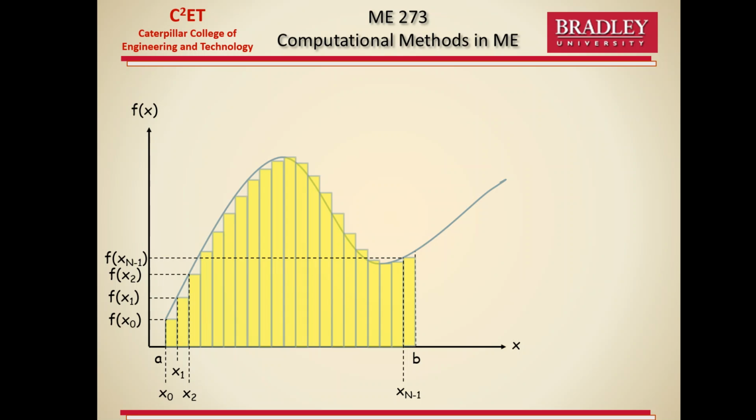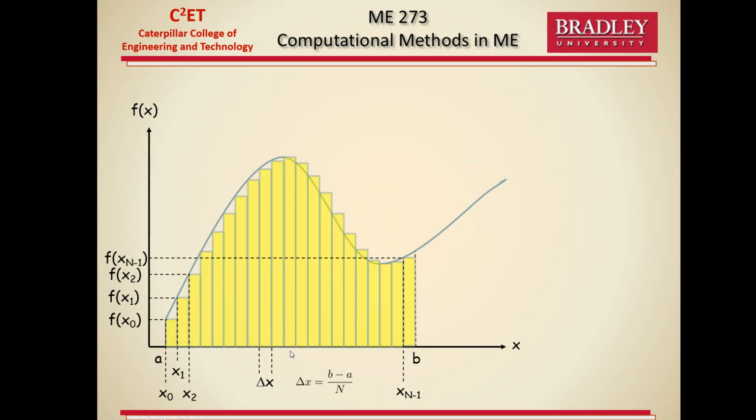Right? Now, keep in mind that all the rectangles have the same width. That's what this delta x is right here. And that delta x can be very easily calculated by subtracting the limits, b minus a. Remember, I've chosen a width such that all of these rectangles of the same width fit perfectly between a and b. If you take b minus a and divide by the total number of rectangles, that gives you the width of each one. All right? And so the way we are approximating the area under this curve is to simply add up the area of each of these rectangles.